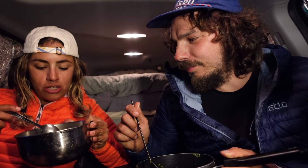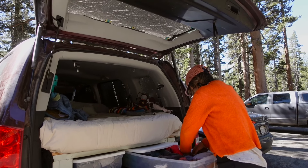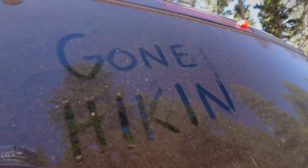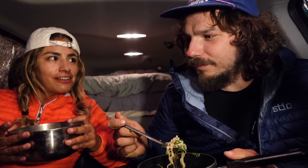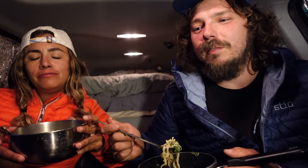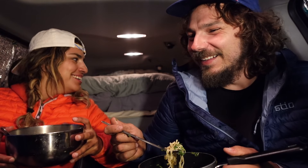Welcome to our dining room — the front seat of the car. It's super cozy, and we could be at a trailhead. That's my most favorite thing about living in the car: you can drive to a trailhead the night before, sleep there, and you're already there. You kind of feel like you're in the woods, connected to everything around you, even though you're surrounded by this solid frame.